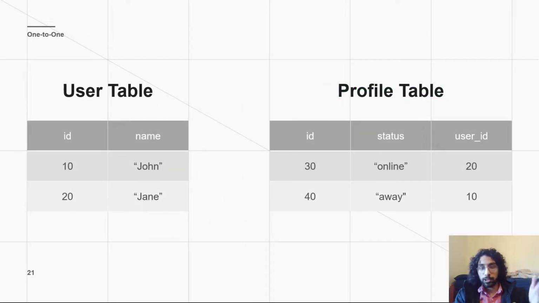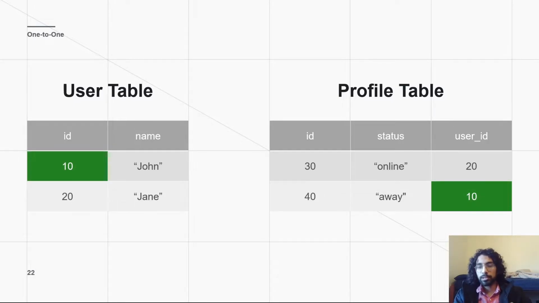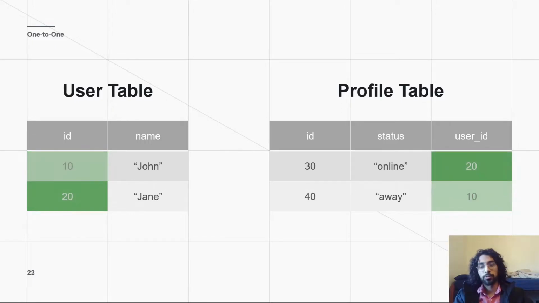So, for example, let's go back to a user example. This time, let's say we're storing the user's profile in a separate table for whatever reason, right? Maybe people don't want to just get their status every time they get their user. Well, we can see that we're storing the user ID as a separate column, right? Our foreign key column. And it can say, sure, the user with user ID 10 is away. So who's that user? That's John. User ID 20, oh, that one's Jane, right? Super easy to get.